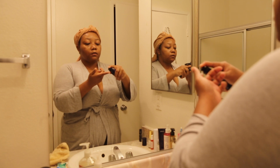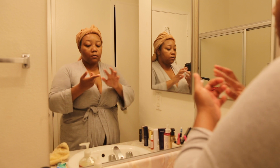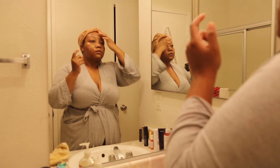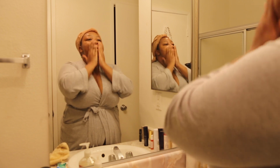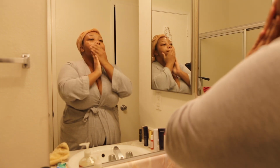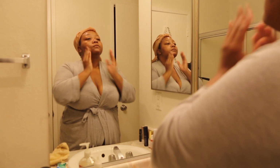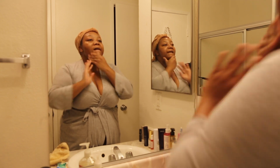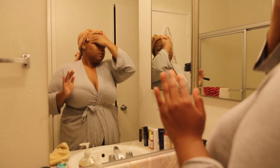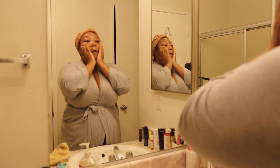And so as I end my nighttime skincare routine, I top myself off with some moisturizer, also from Cureology. I use about 2 pumps of moisturizer because I need my skin to be as moisturized as possible before I go to bed, because when you go to bed, you're going to be tossing and turning on your pillows, and some of that product might come off. So I need to kind of overcompensate a bit, because you know, your girl needs it.